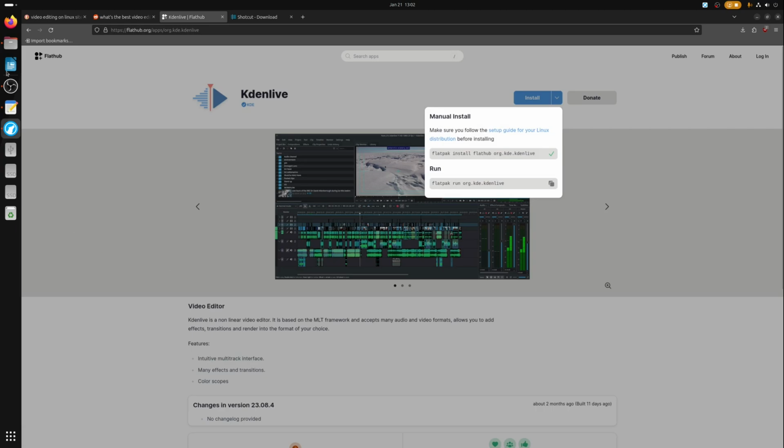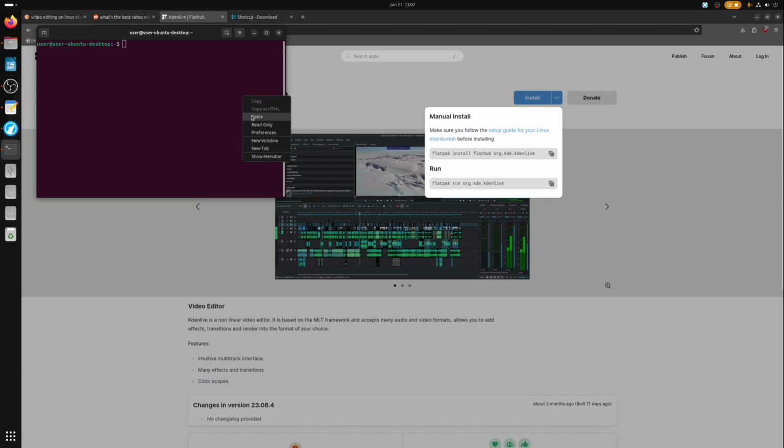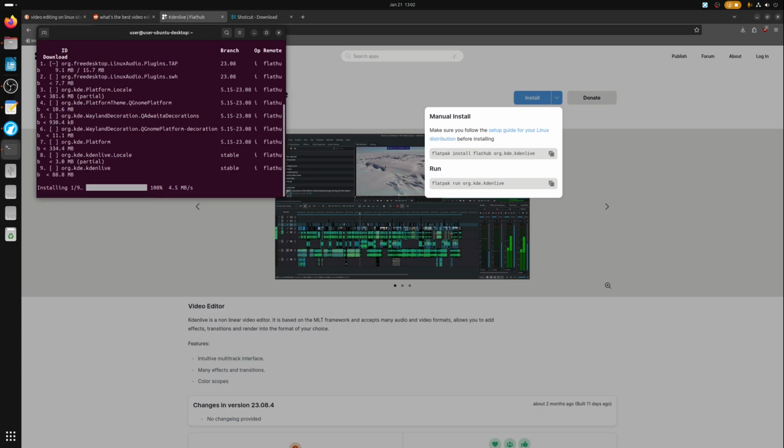I love me some Flatpak. I know some people probably don't agree. It's bloat or whatever, but I love it. And if this turns out pretty good, I'll probably make a full video on it. It does work on Windows as well, so it could be good for other people who are just looking to do some editing but don't necessarily want to pay those giant license fees and they want something that's open source.